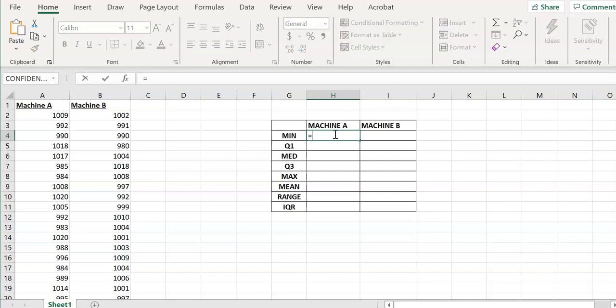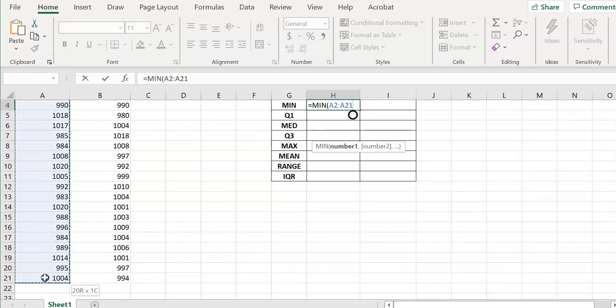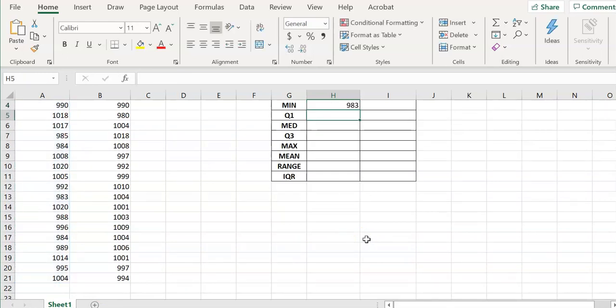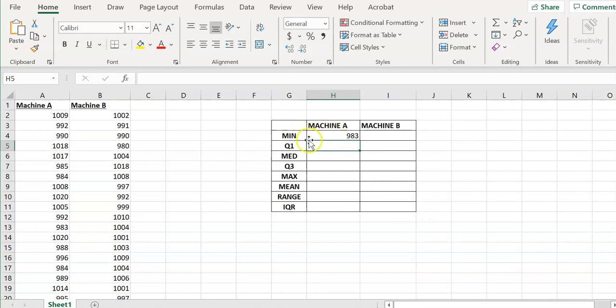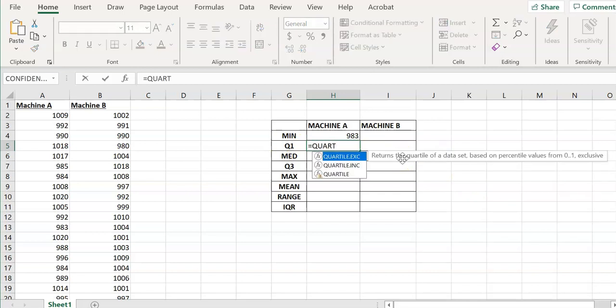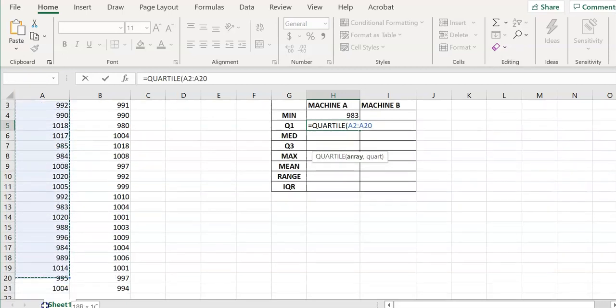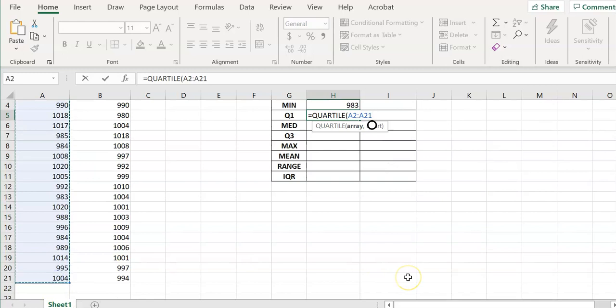So you just press equals inside the cell, type in min, open the bracket, and then select the range of cells you want it to look up. Make sure you close your brackets and press equals, and it will find that lowest score for you. For the first quartile, your Q1, you press equals, type in quartile, open bracket, select the cells that you want it to look up.